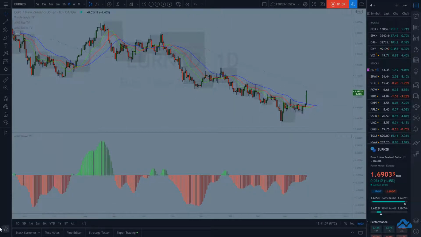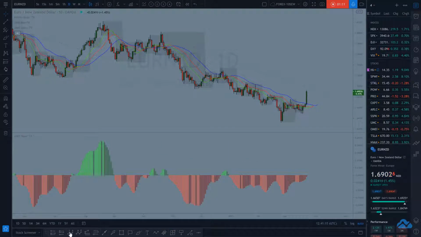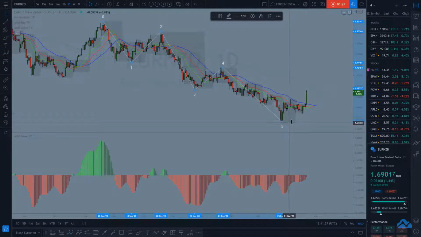So let me now point out all of these for you. Based on that, I can calculate, because this is 3 and this is 4 and this is possibly 5, now I can actually call this my wave 1 and this is wave 2. This will become my 3, this is my 4, and that's my 5.